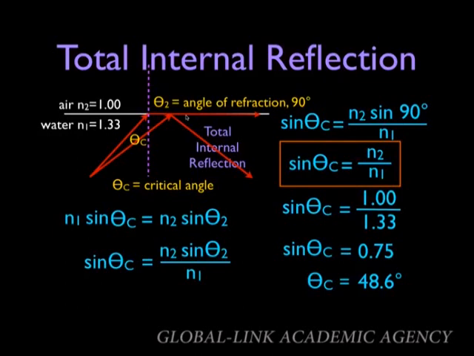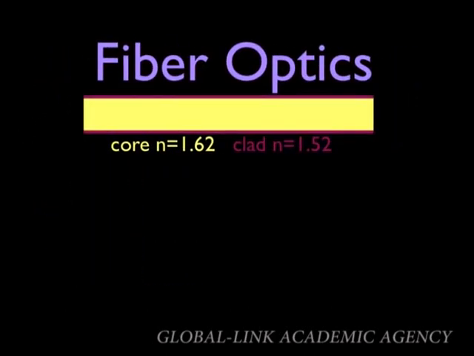Now this concept is important in fiber optics. We want to make sure that when we send our phone calls or internet, or all the stuff that we do, it is transmitted through the cable without getting out. So we have to have an angle. The angle must be greater than the critical angle. If we shine the ray on that critical angle, it will travel along this boundary. But we want to shine it so that it's all reflected in and we have total internal reflection so that we don't lose any signals.